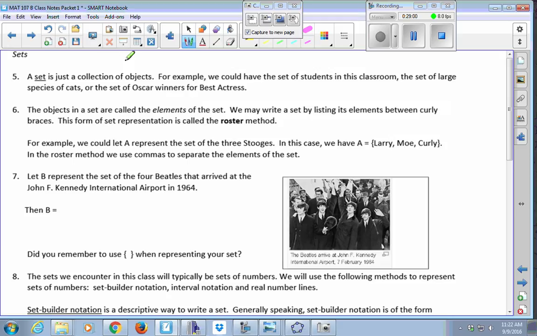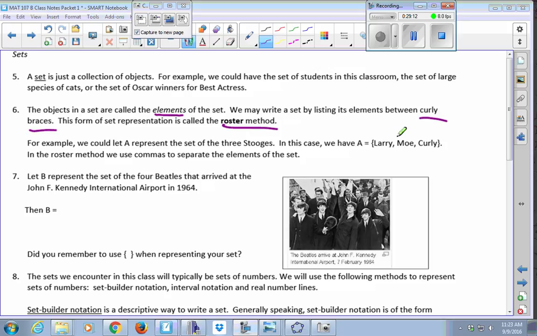All right, let's hit the sets here. I think most of you are pretty familiar with sets. I'm just going to cover a couple of things. Some of it might be new in terms of notation. Ben, you want to read number 5 for us, please? We want to start with the curly braces. You can see this on your keyboard. I used to always think of it like a little profile, a person's profile, where you put the eye and the nose and the mouth. Those curly braces say to you the set.